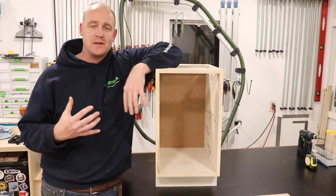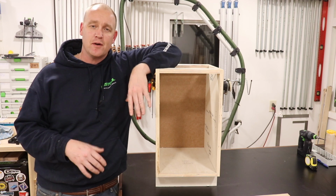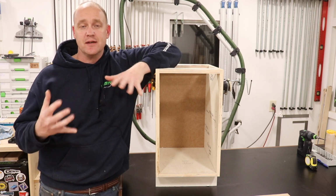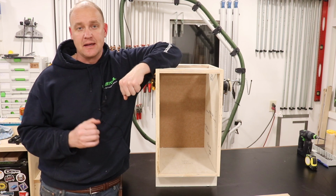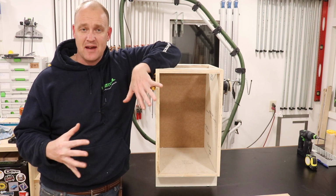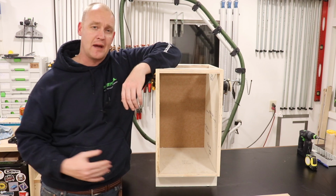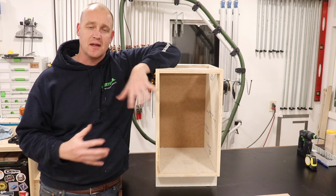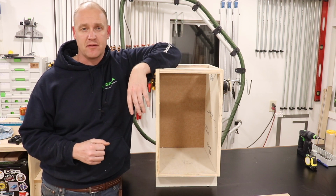If you want to find out more detailed information on the basics of cabinet making, I plan on doing a video of that in the future. However, a simple Google search will yield what the standards for most cabinets are in the industry. The face frame is in no way, shape, or form a standard size face frame. It is a size scaled for the small cabinet that we're working on. But again, this is simply an instructional video to give you some pointers and tips on how to go about assembling face frames.